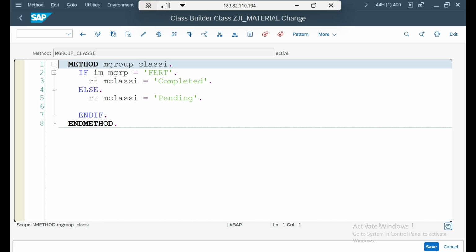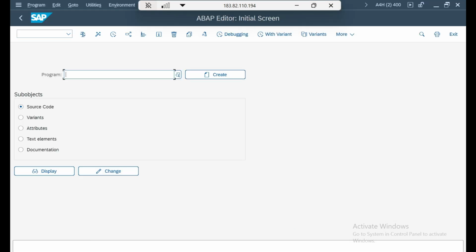Okay, so now we're going to write code to call this inside with the help of a helper variable.